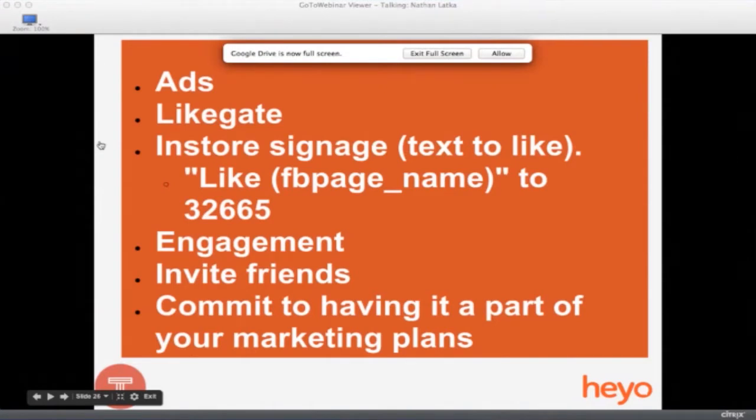So these are the easy ones. There is ads, right? Anyone can run an ad, you can test ads. There's an entire group of people out there that run webinars on how to maximize Facebook ads. We've listened to some of those. We use ads for some of our webinars where we show demos of our product. Also, like I showed you a little bit earlier, a like gate. So if you have something really enticing for me to click on, or you have a status that maybe I checked out because my friend saw it, and it says, hey, check this out, and they have to like the page before doing anything else, that's a really great way to capture that like.